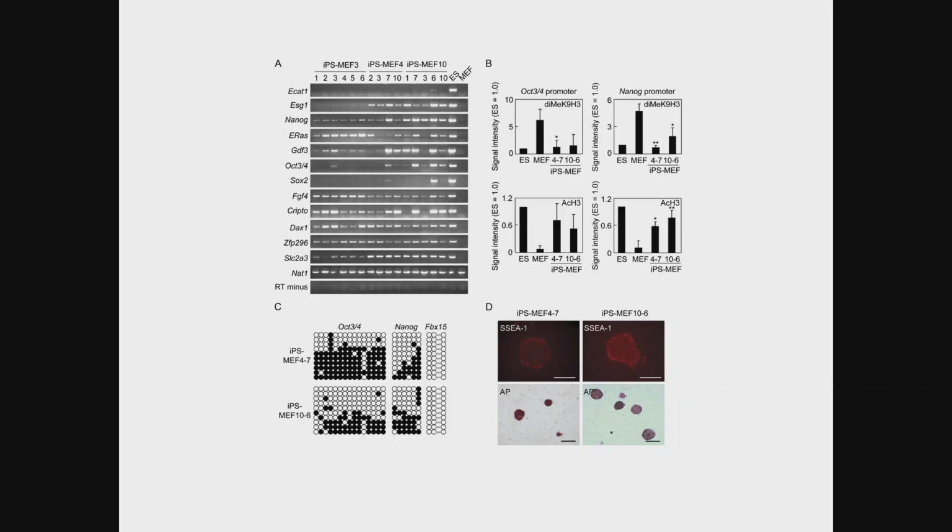So for example, these are stem cells and MEFs, our controls. This is how similar it is to a stem cell or how similar it is to a MEF. And we start seeing with the different experiments what happens to them. So for example, in here, these cells are mostly like the stem cells, and they are different from the MEFs. So the origin was a MEF, a mouse embryonic fibroblast, but now their genetic profile or the gene expression is more similar to the stem cells. And also the methylation patterns become more similar to the stem cells.